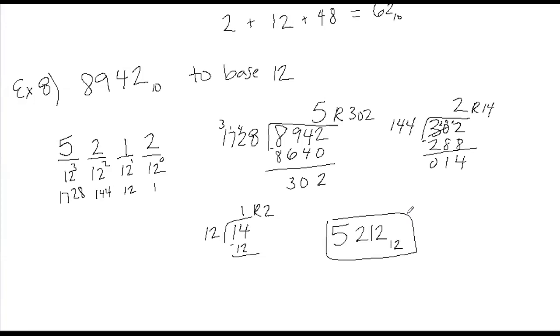Okay, so a couple things. What if we had gotten here, and when we divided by 144, let's say that it had only been 289? So when I did this, I would have gotten remainder 1. I then am at the 12 spot. If I have only 1, can I take 12 out of it? No. So then I would have a 0 here with 1 still remaining to put in the 1 spot. So don't get tripped up in case you have to skip a spot. If you skip a spot, just put a 0 in there.